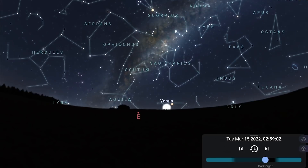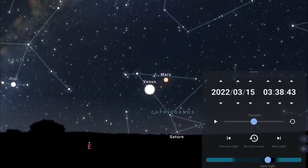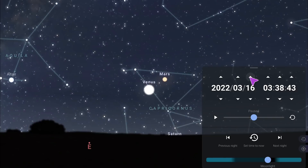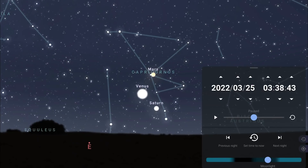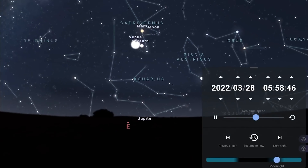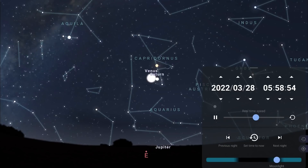Rising in the southeast we have Venus and Mars — Venus very bright at magnitude minus 4.6, Mars a little more moderate. As the month goes by, Saturn will come up to join those two, giving us a nice trio of planets. On the 28th there will be the moon as well, so moon, Mars, Venus, and Saturn all very close together in the sky rising in the east.